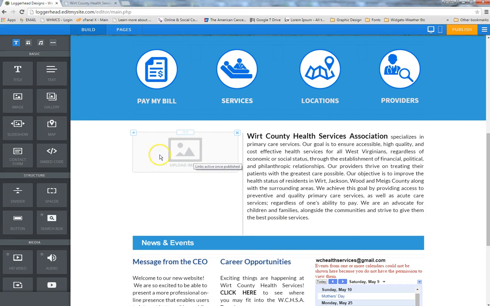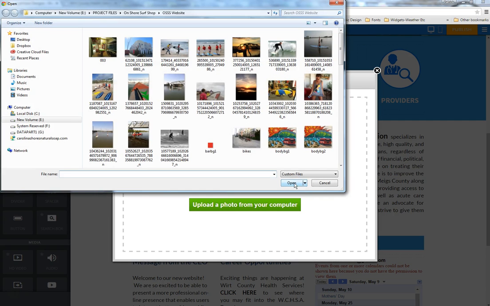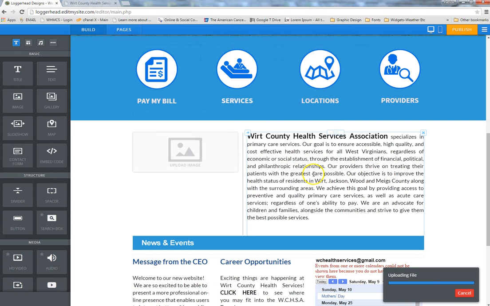Now, some of the elements that pop up within all of these different boxes that you bring over, similar to the image. When you click on image, it pops up the option to upload a photo from your computer, just like it does with Facebook or if you're adding an attachment with an email. So when you click on there, it's going to pop up some photos from one of my other clients. It's a surfing client. So we'll go ahead and we'll grab an image of a good friend of mine, Lee, and she's sitting there surfing in a wetsuit.